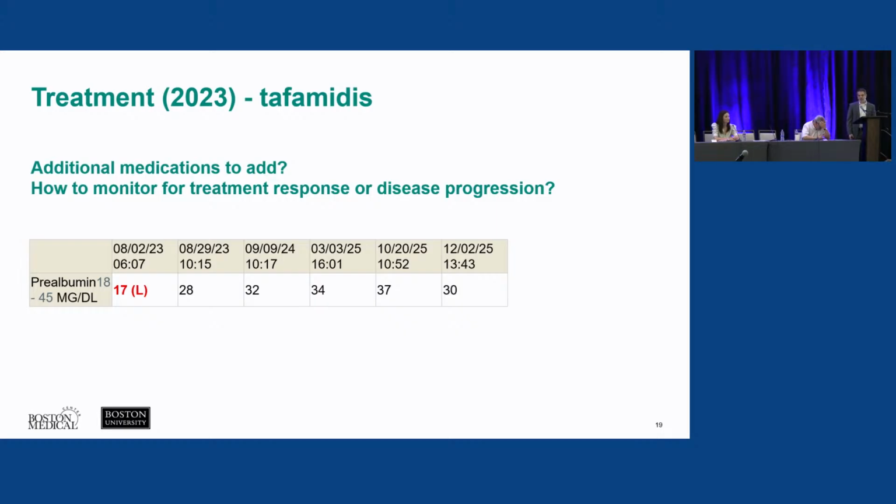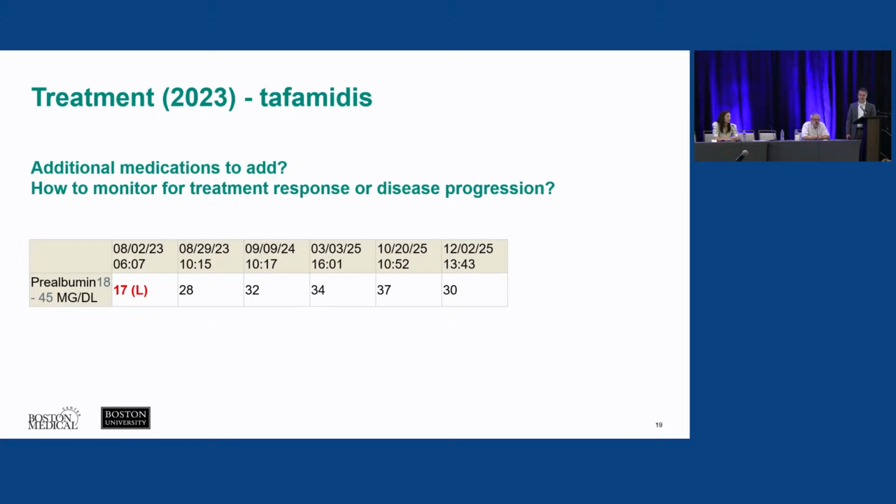All right, so Jen, what else would you add? So we put this patient on tafamidis because that's what we had. Would you add anything else to his regimen? How would you treat? Oh yes, I would. So apart from targeting the TTR, like Dr. Maurer mentioned, and reviewed, heart failure therapies.